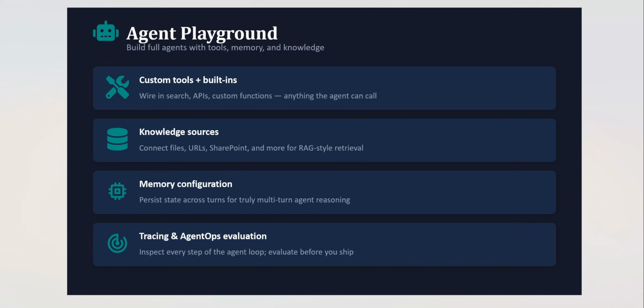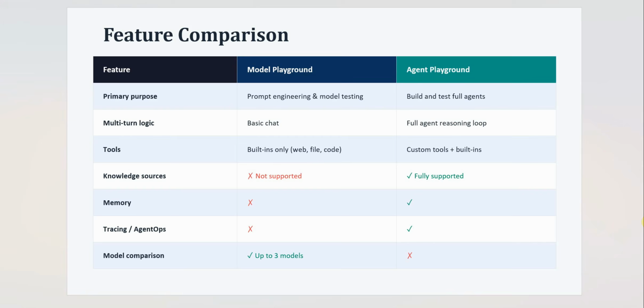Whether it is your tool calls, your retrieval decisions, reasoning steps, or anything you can think of, tracing can be seen only inside the Agent Playground. So you can inspect the full execution trace before you ship anything to production. And trust me, it will save you hours of effort and hours of debugging, which you will be doing if you are not doing this properly.